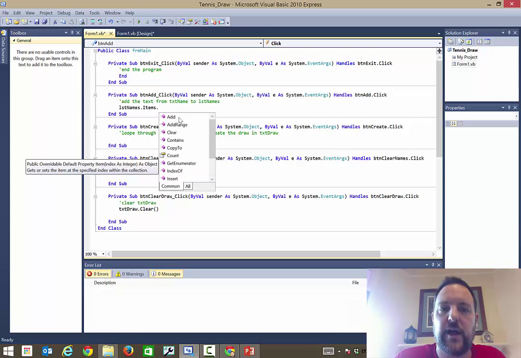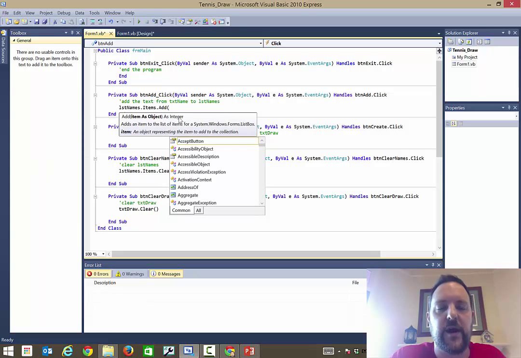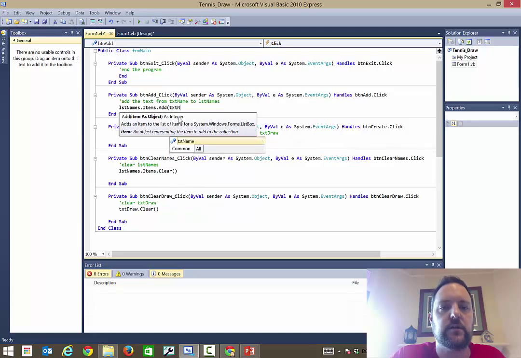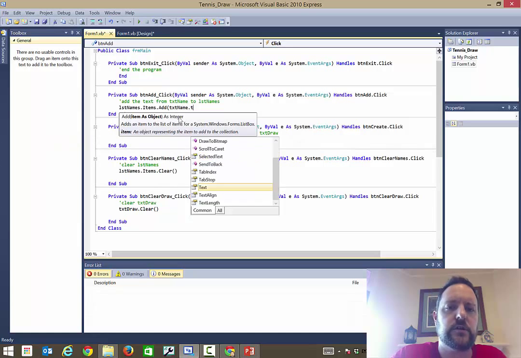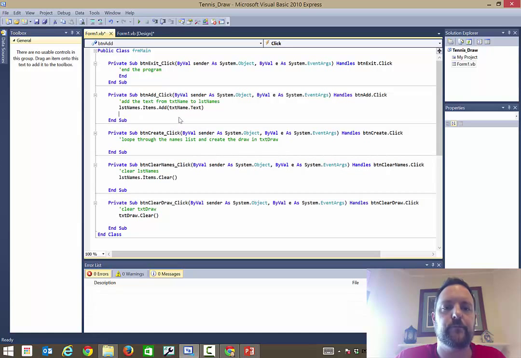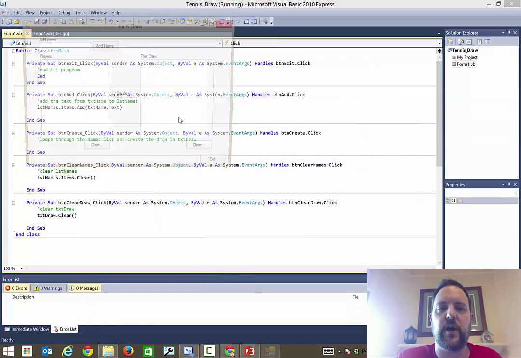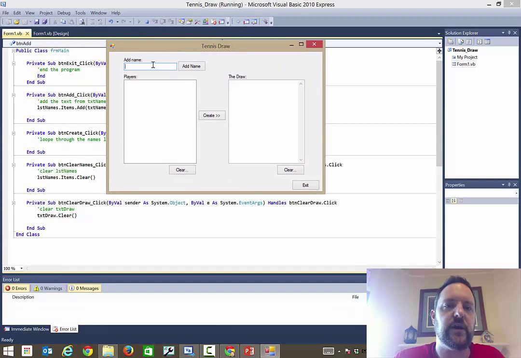Can I just go to add? I can. I'm going to open my brackets, and I'm going to go txtName.Text, bam. How good is that? Let's just check to make sure everything's working as we expect. So here we go, add name Bob, bam, it added. Now I've got to click back in here, clear that, add name.